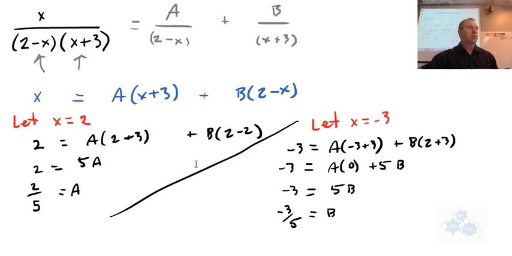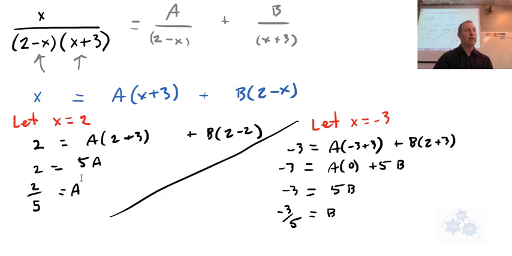So I chose to do the substitution method here, and what we have is a being 2/5. If you let x equal 2, you can solve for a, and that should be 2/5. If you let x equal 3, it looks like b should be negative 3/5. Okay, you get that? No? You got 8/5 and negative 3/5? Okay, let's see if we can figure out where you went wrong there. Did you do substitution?